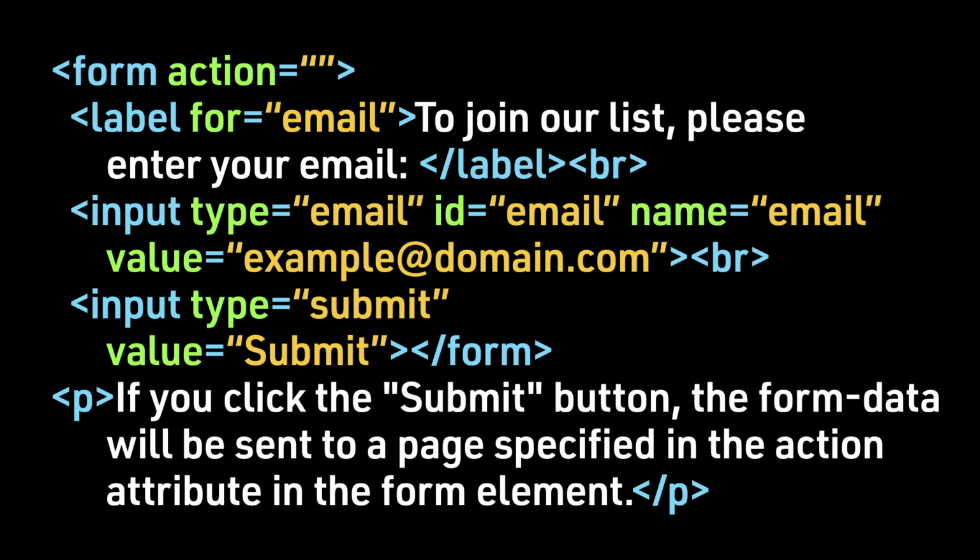You will notice some additional attributes. The value of email means that the user must enter a response that follows the format of an email, and we use the value attribute to give the user an example of what we are looking for them to input. Similarly, the value in the submit button input will be the text the user sees on the button.